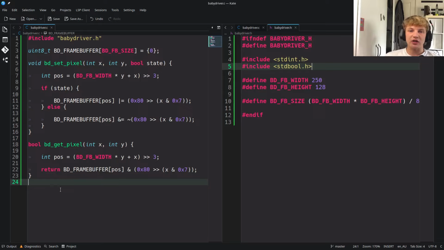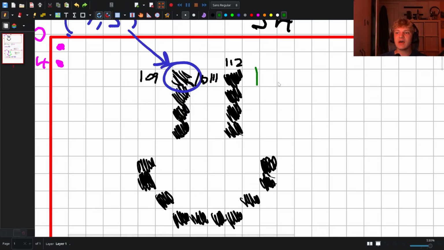We can also do an equivalent getPixel function like this, because there are many situations where you would want to know the value of a pixel in your frame buffer, whether it's set or not. We can do this in functionally the exact same way. We calculate the position here, but instead of setting it with the bit mask, we just return the value of the bit mask. So if it ends with our mask, we'll get a value greater than 0, or we'll get 0 if it does not. And that's kind of how our mono frame buffer is working.